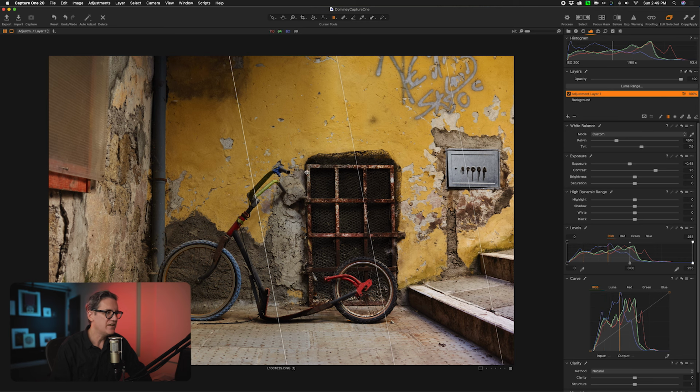So again, we're editing exposure here. This isn't a dodging and burning step. I actually may have gone a little too hot with the contrast. What we're still just trying to do is equalize some of the light. That's the main goal here. And I think we're looking pretty good.